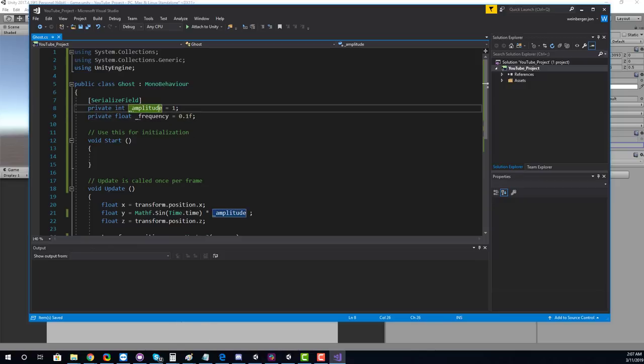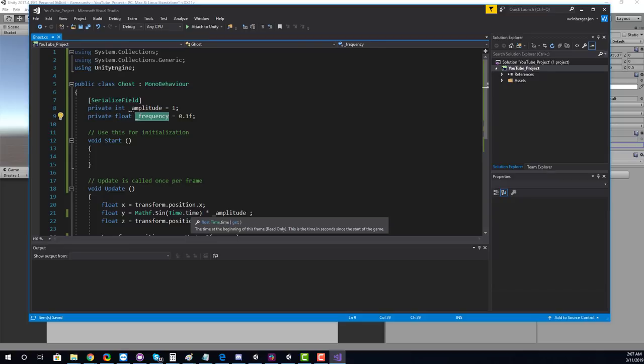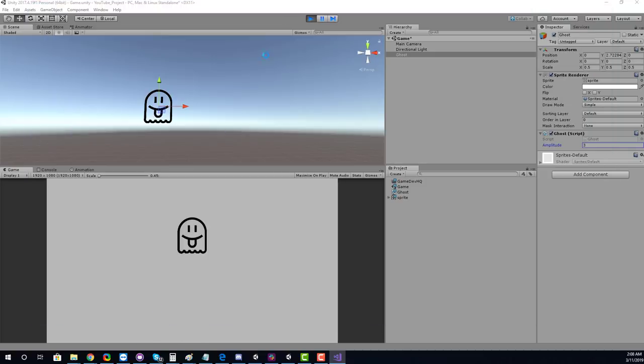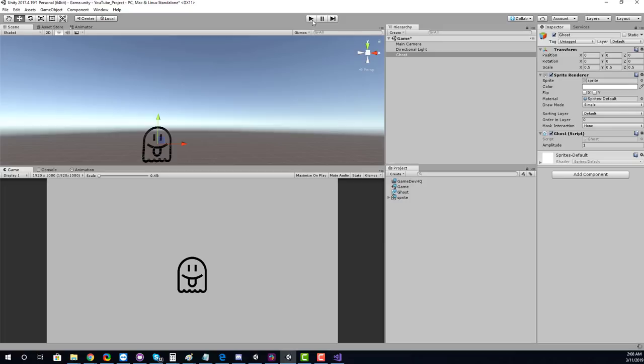And what we can do with this frequency here is multiply it by how quickly we're moving. So right now we're just moving 1 second at a time. But if I multiply that by the frequency, we're now moving at 0.1 of that time. And if it was 5, we would be moving at 5x1. So 5, you can think of it as like a 5 seconds pace. A little confusing, but let's check this out.